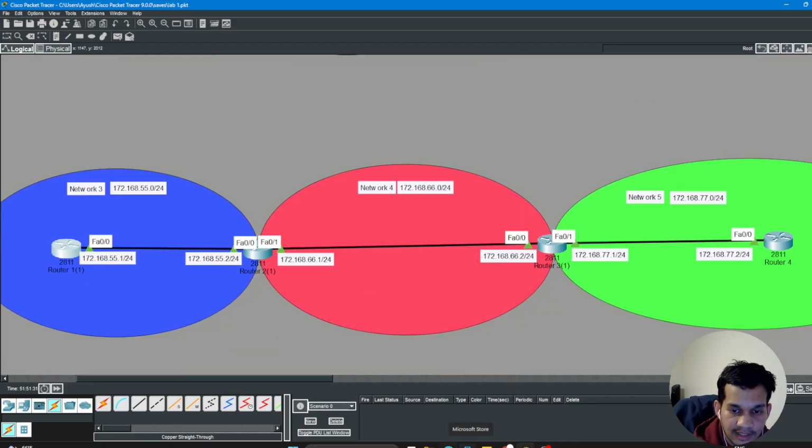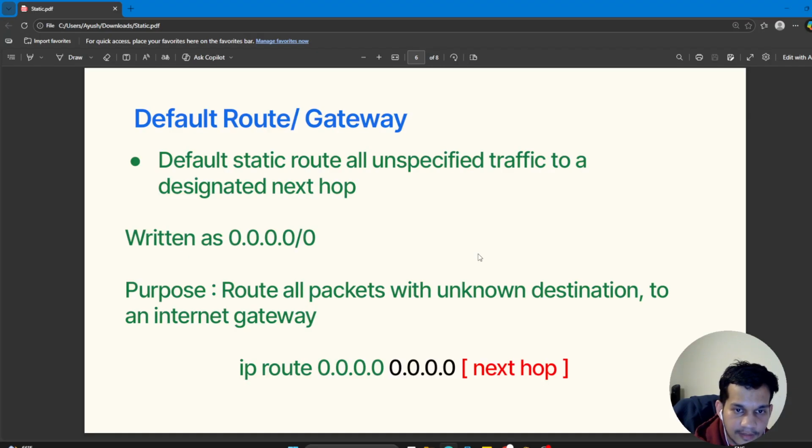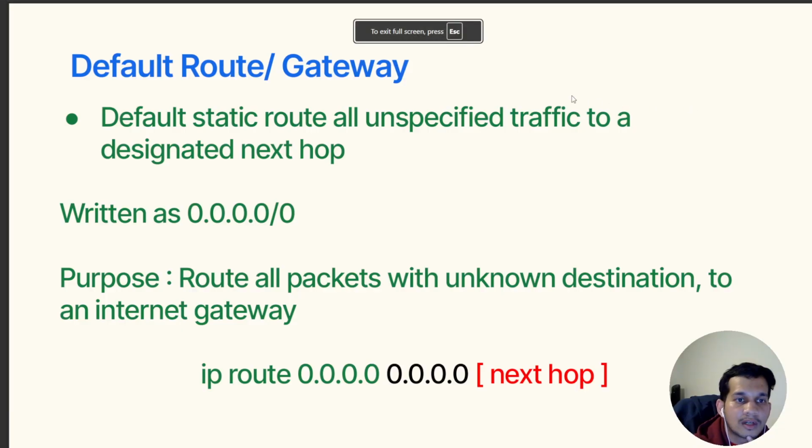Let's hop back to the slides for a minute, and we do have one more route which is called a default route, or the default gateway. So a default static route specifies how to route all the unspecified traffic to a designated next hop, which is written as 0.0.0.0/0.